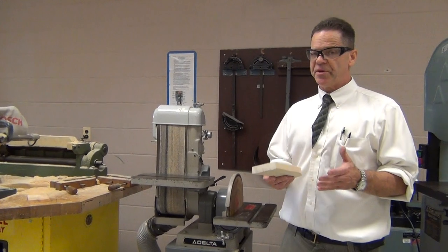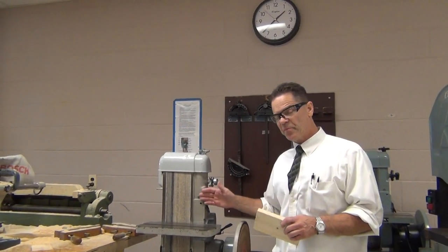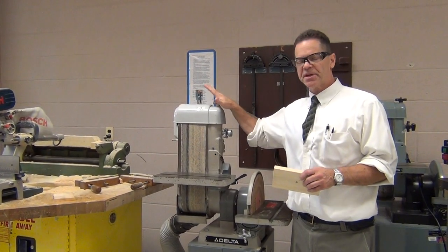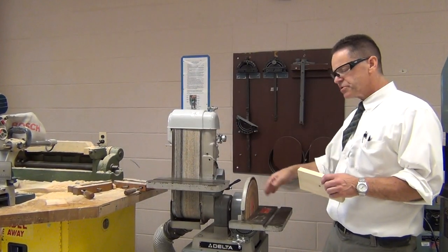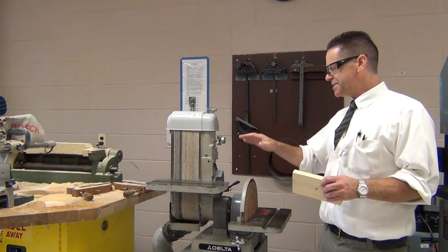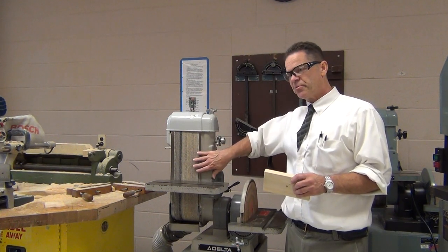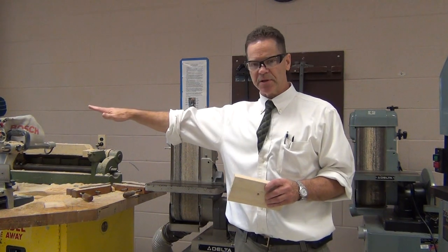You might notice a couple of things about what I was doing. Most recently, at the end of using this, I shut it off — pressed the stop button. I want to wait several seconds until everything comes to a complete stop. You can see that it coasts — it's still spinning after the motor's been turned off. It's still dangerous at that point; it'd be really easy for somebody to come up and get hurt. So I'm going to stand right here and make sure it comes to a complete stop. Once that's done, I can go shut off the dust collector.